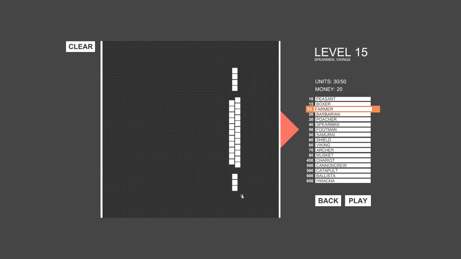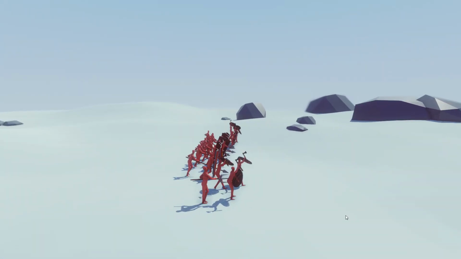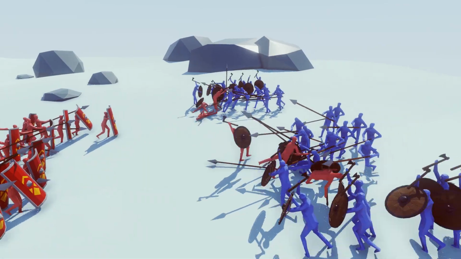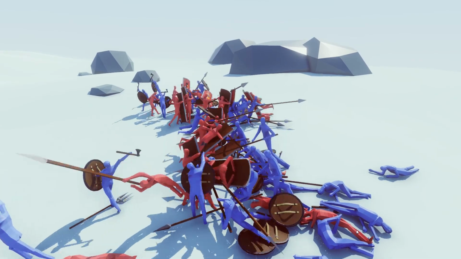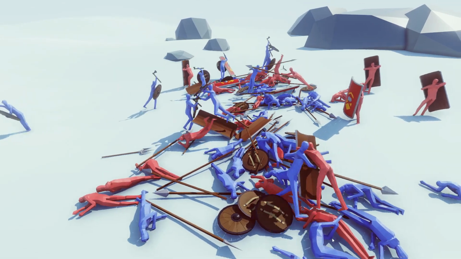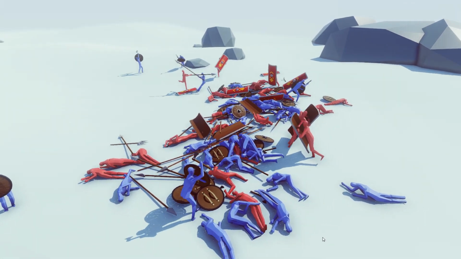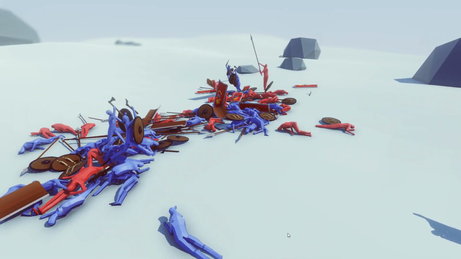Okay, let's roll a farmer. Yep, I was right. Oh, crap. The formation is breaking! I should have put the Vikings way in the back. This is just a mess. We might win this, but it's a mess. We might not win this. The spearmen can stay alive. Oh, no. It's over! There's no way. I mean, there's a chance. Nope. It's not gonna happen.